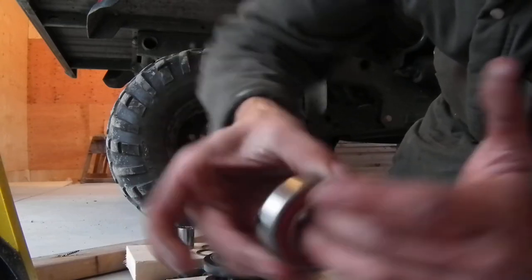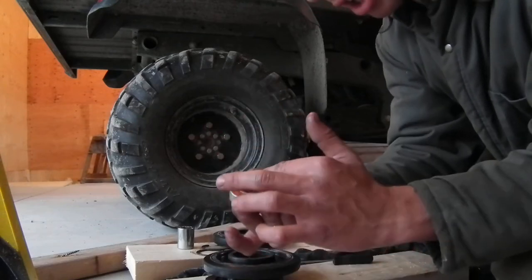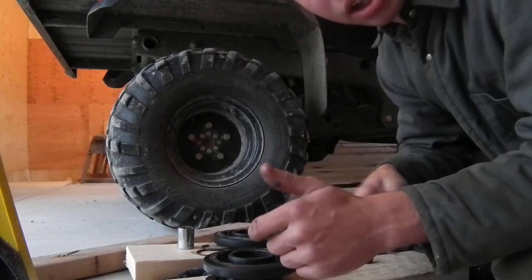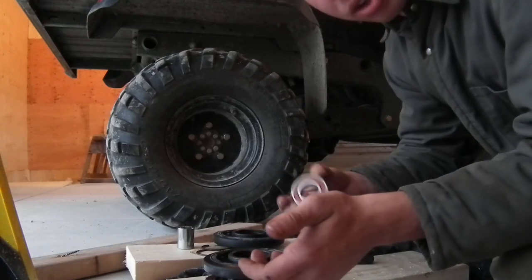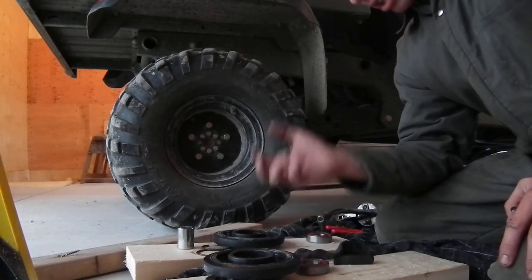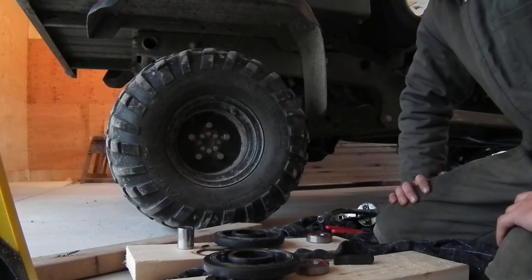And there you go — you've got a bearing that's going to last you a lot more miles than your regular economy or premium bearing. You just pack it full yourself. Instead of paying around 20 for economy ones and 35 bucks for a sleeve of premium ones, you pack them full of grease yourself and you just saved yourself 15 bucks and you're going to get a lot more miles on your sled.